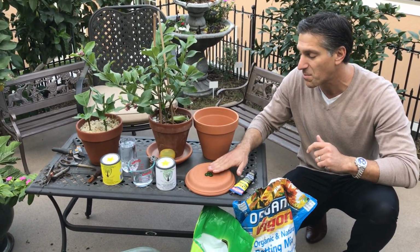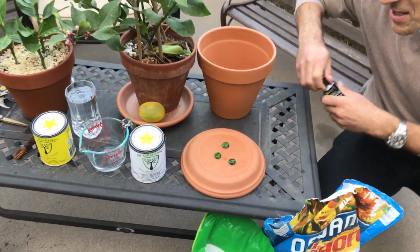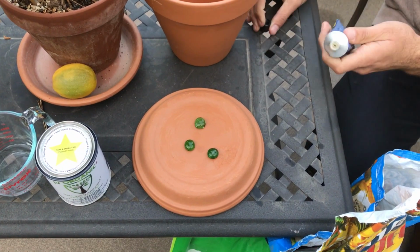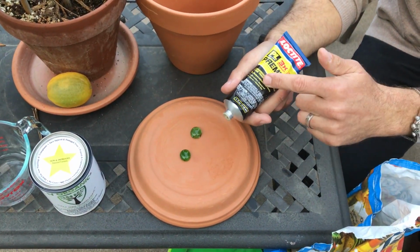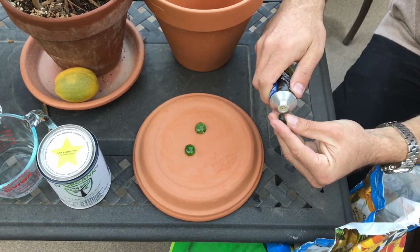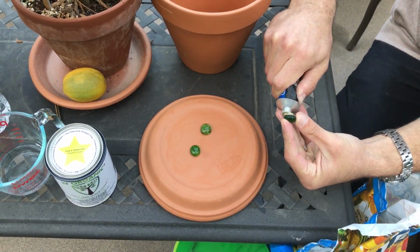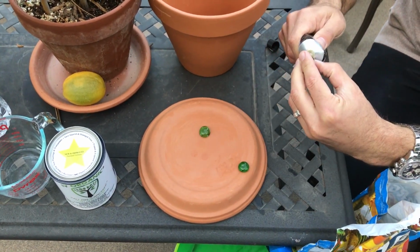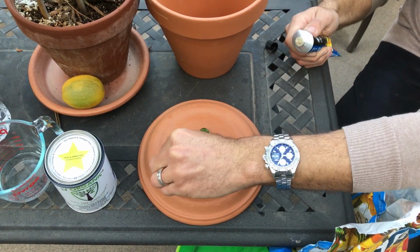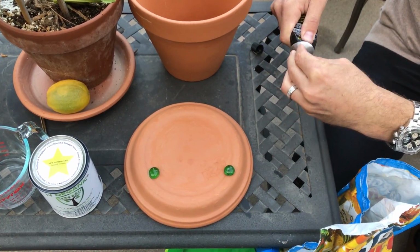The first thing I'm going to do now to prepare the pot is, I've got these green marbles. If you take a look over here, this is something I do to all of my potted plants that are on our patio. What I'll do is take a glue such as this, which is an indoor-outdoor glue that's waterproof, and I'm simply going to add some glue to the back of this marble, and we're just going to stick that on in 3 different positions around the saucer.